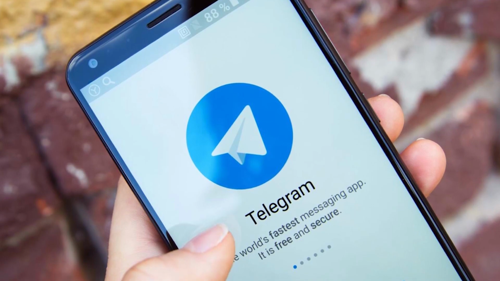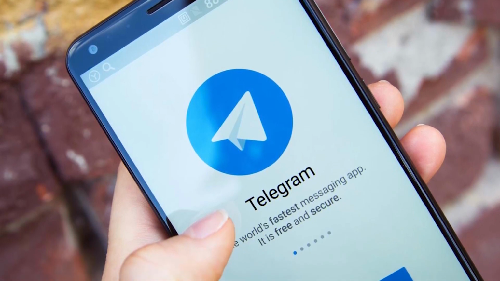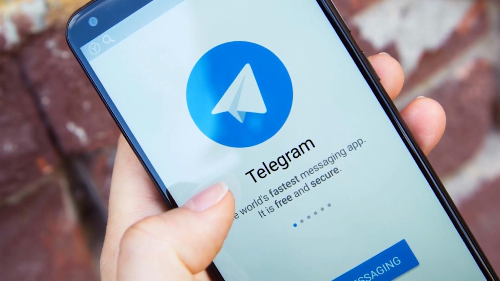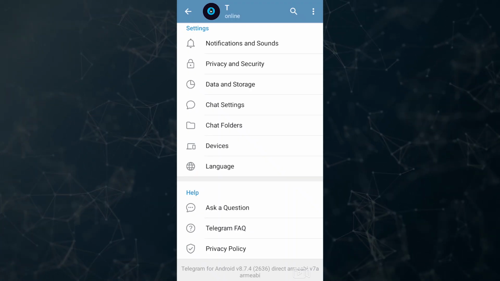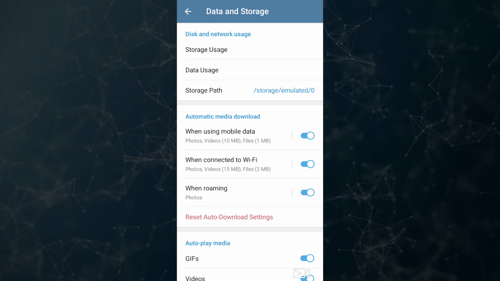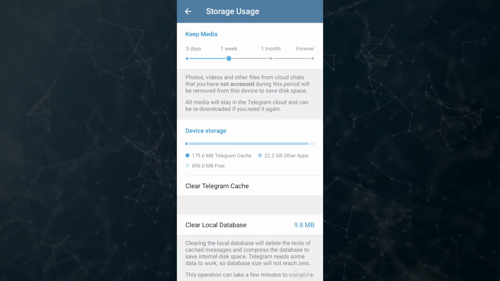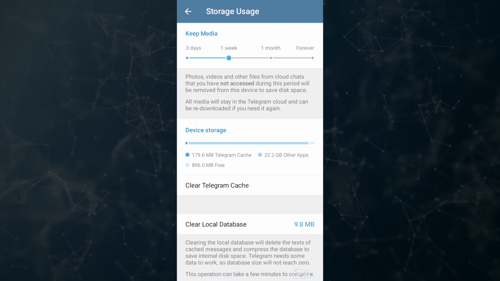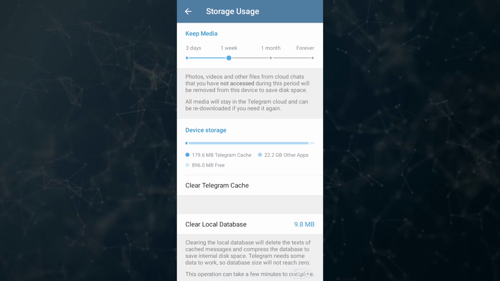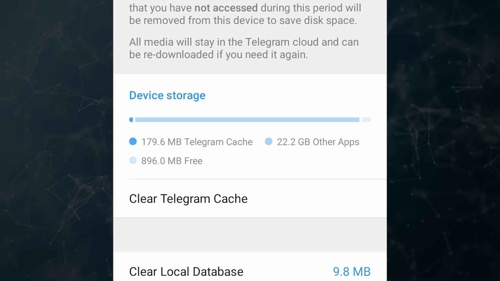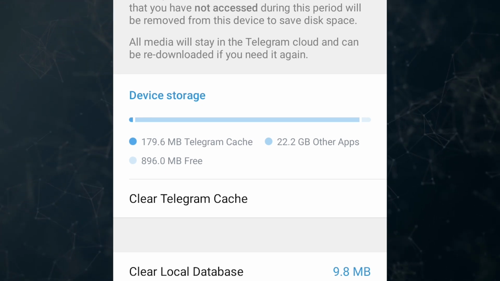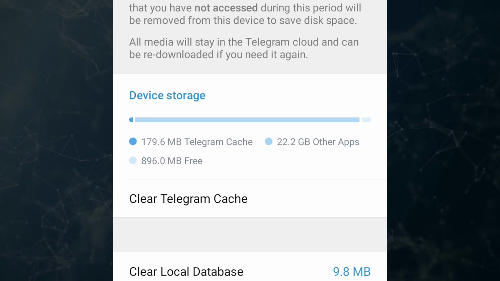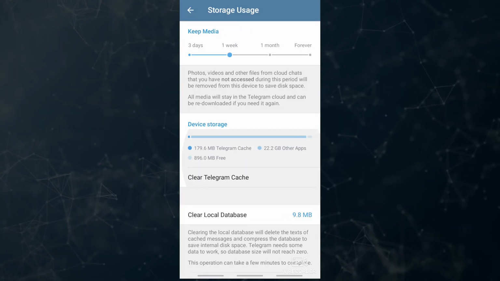So, if you suddenly find that Telegram is taking up too much space on your Android device, it's time to clear the cache. To do this, open the Messenger settings, then click on Data and Memory, and select Memory Usage. Telegram will then display a special window, which is full of useful information. In the column Device Memory, you will get the main data, how much cache the messenger has, that is, takes up space on your phone. Whether the figure is large or not, anyway, clear it by clicking on Clear Telegram Cache.